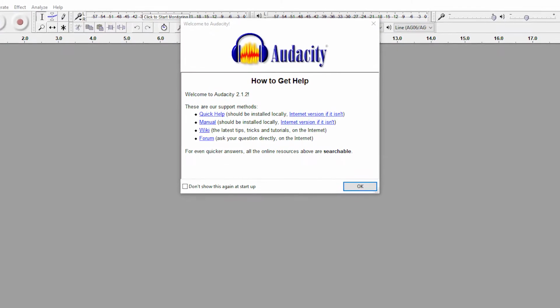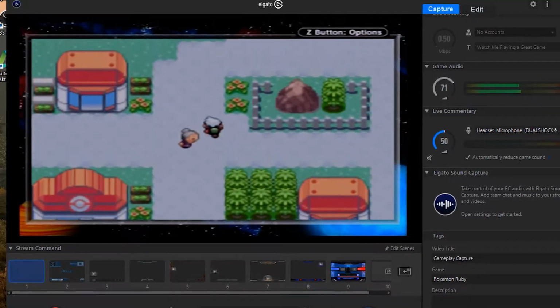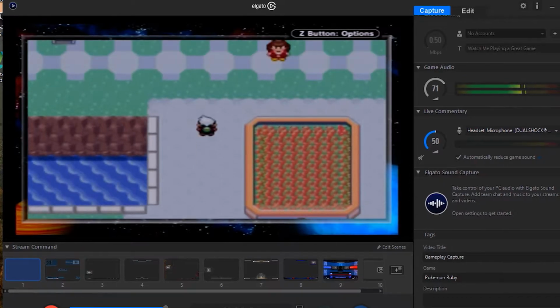If you're wondering about how I record audio or gameplay, I use Audacity, which is free, to capture audio, and I use the HD gameplay software that comes with Elgato stuff, so it's just free. Free stuff all round. I'm a cheap guy.